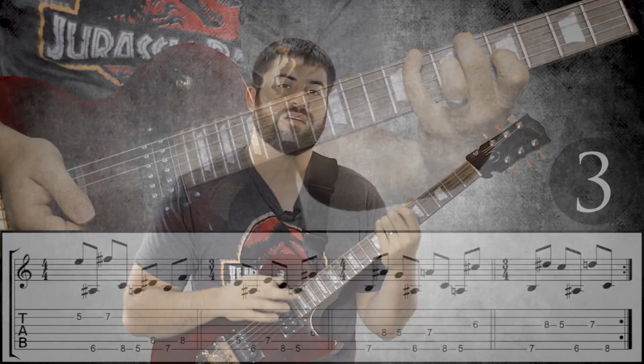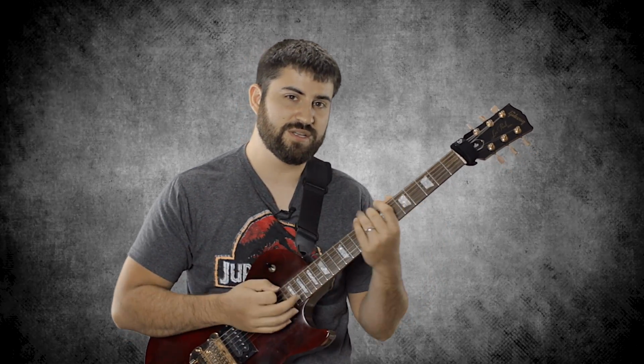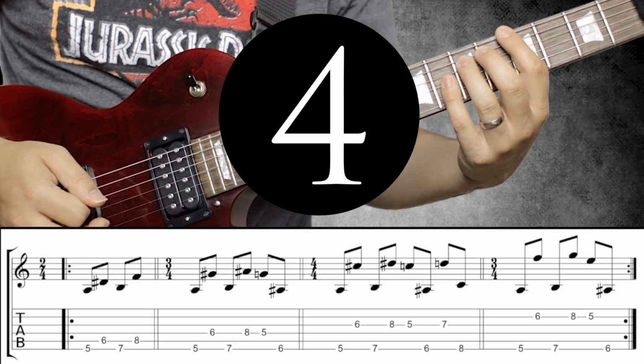This next exercise has us starting with our index finger at the beginning of each bar. But as each bar goes along, we have to change which strings we're skipping to. Okay, so carefully look at the tablature before you get into this one. And we're gonna loop it one time. Let's go for it. 1, 2, ready, go.